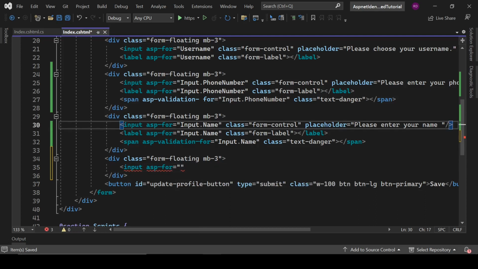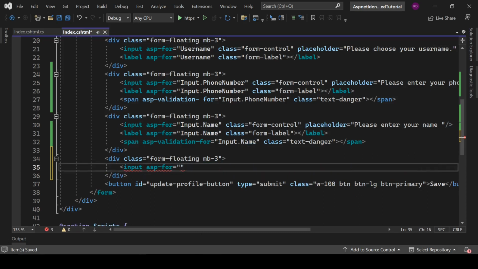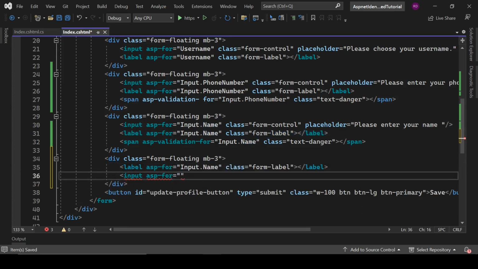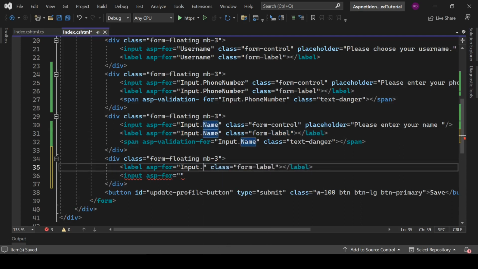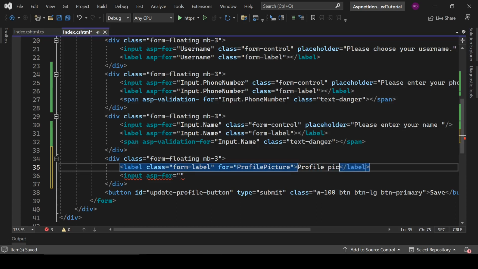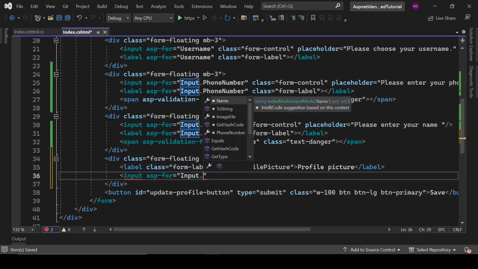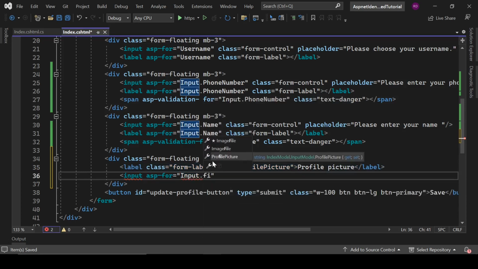But before that, let's copy this label here, form label input dot, and just name this label for profile picture. asp-for input dot profile picture, file, image file.